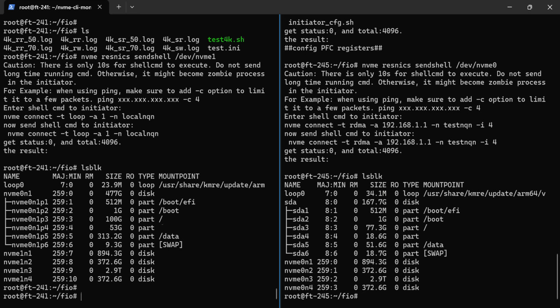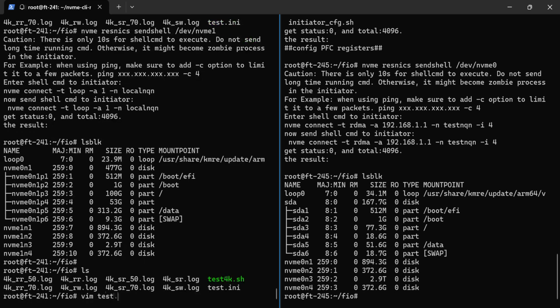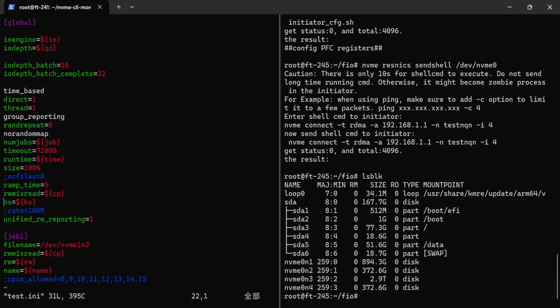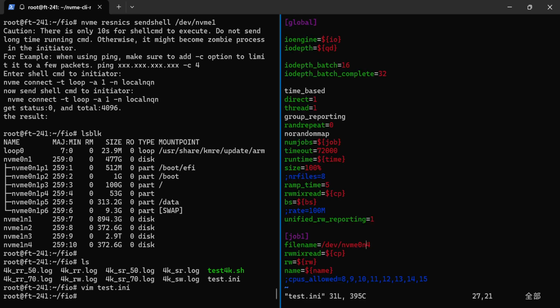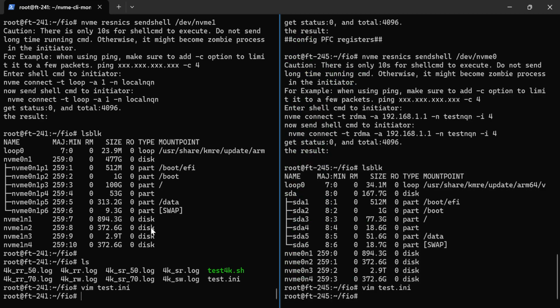But if we have to read and write the same disk, we actually need a shared disk file system. But for the test, we're using FIO, so we just test a different disk right now. Just for the demo, we can test the second disk on the local side, and the 4th disk on the right side. So yeah, we run them together.